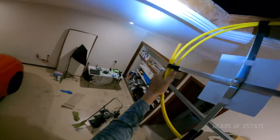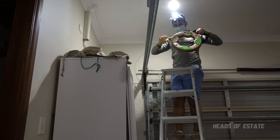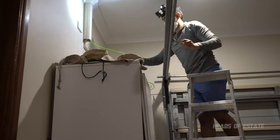Up again. Yeah, so the cavity's just there. So I'm gonna get the wire nice and tight, as much of it as I can, and then I'm gonna just push it down this pipe. And you should see it coming through on the underside. Keep going. Yeah, I can't see it yet.